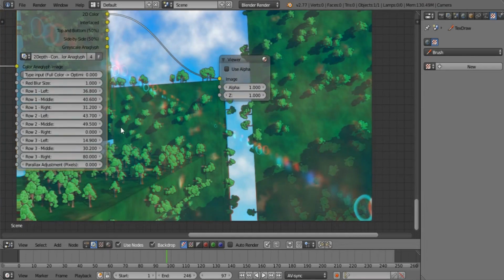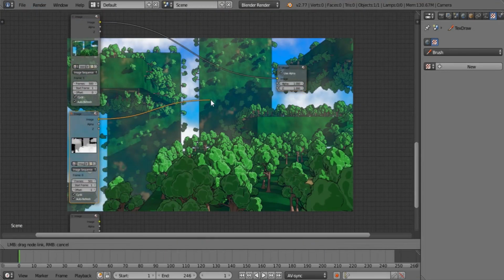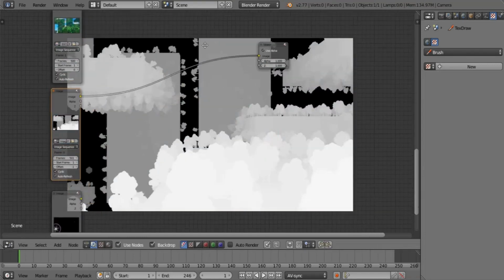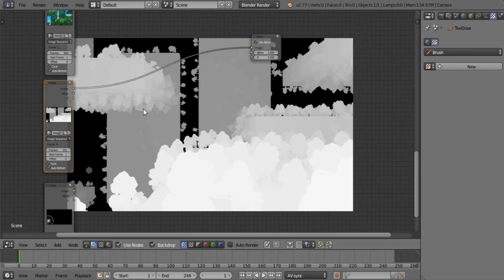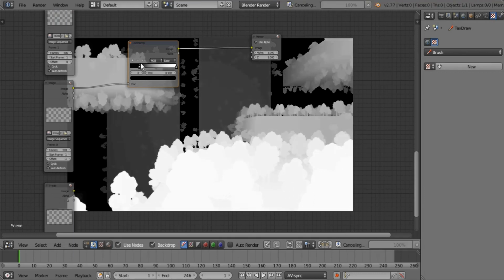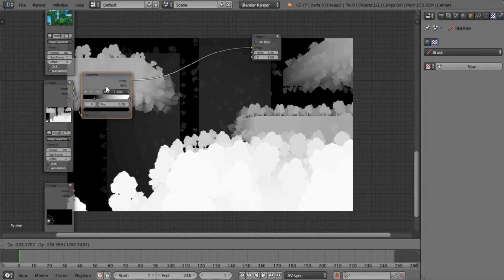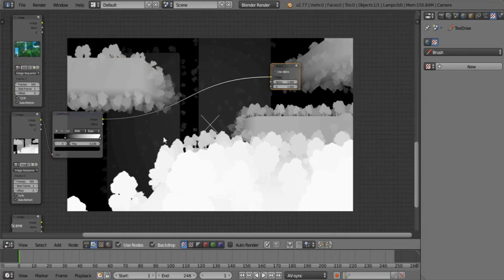Okay, so moving on to the next one. This is the original first frame of that tree sequence that we just looked at, and this is the depth map. Now obviously I have the sky going back quite a bit, so I did want there to be separation from that background, but in this instance I don't, because it's going to mess with the quality. So what I'm going to do is stick that background to the furthest object, so that we also have a fairly high difference between the front and the back objects. That looks really, really cool.